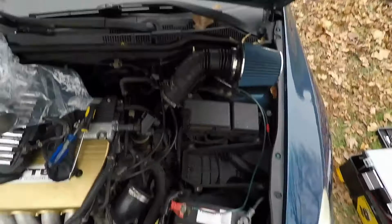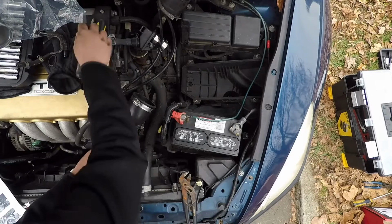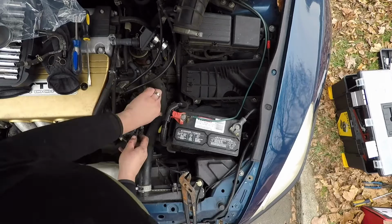Then you're going to want to take this part through this on there, like that. Now take this sensor, take its clamp, make sure you go up here, so actually, right here. Reuse this. I'm going to put it around this. Actually, no. Oh, well, we don't have to. All right, shove that back in that hole.